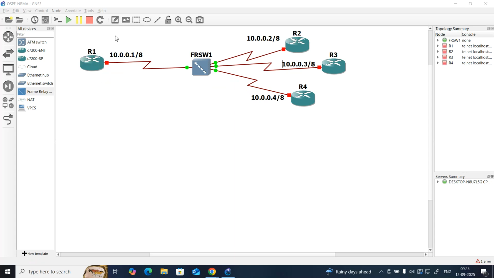Now let us have some loopback behind R1 so that we can check the reachability. And not only that, OSPF will use the same as router IDs.